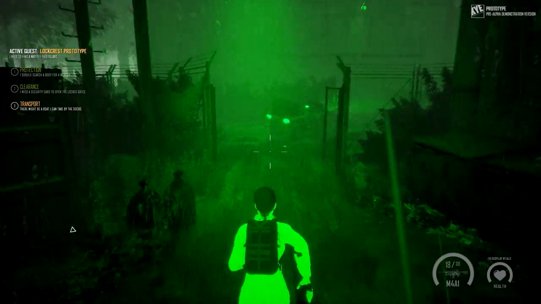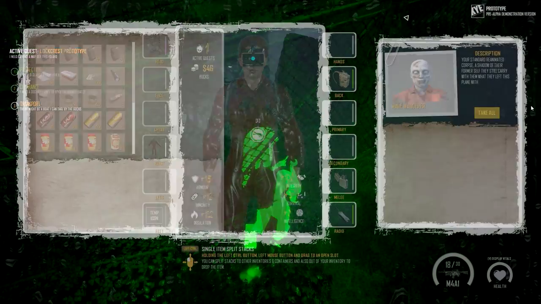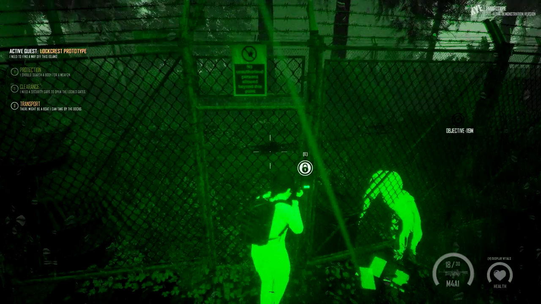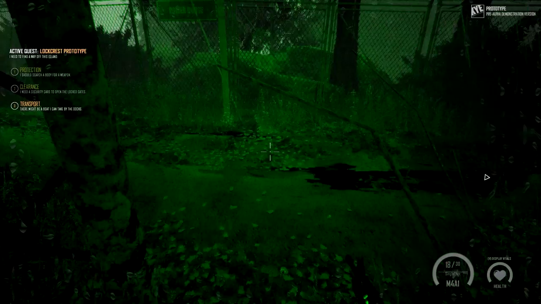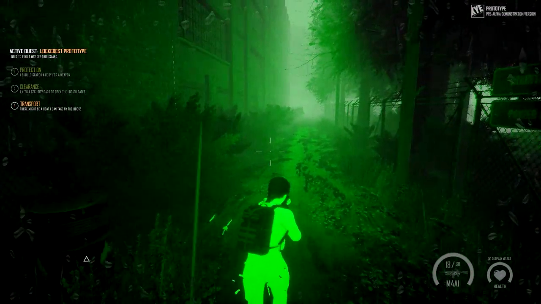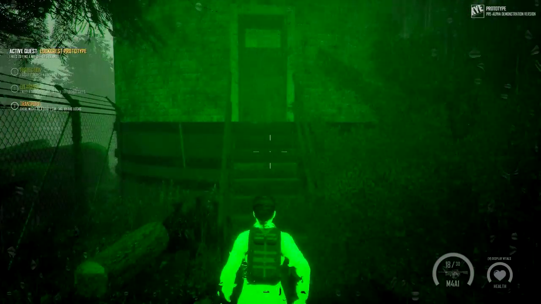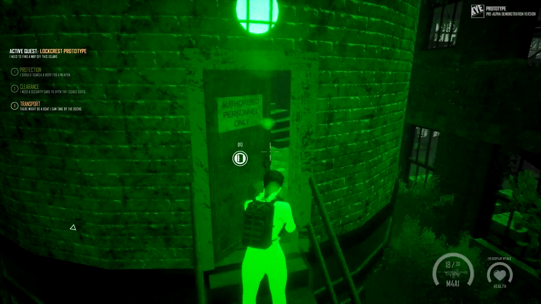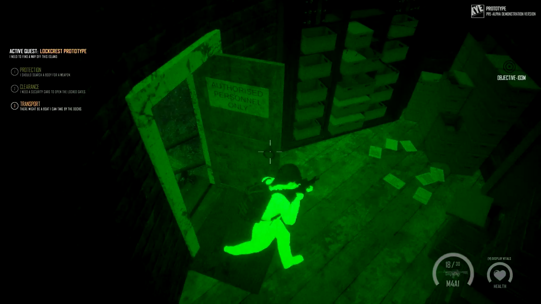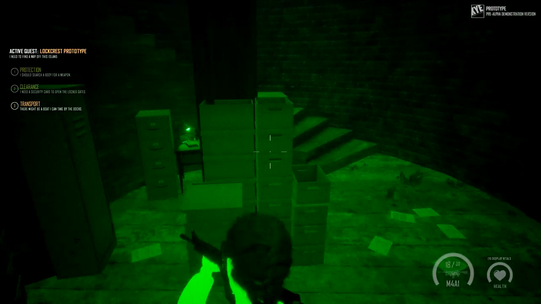I'm pretty sure we can open up gates and stuff for this. Let's see if that works. We didn't loot him. That's probably what it was. There's a guard down here. Authorized personnel only. I'm authorized. I'm authorized to kick your ass. That's what I'm authorized. We're going to close the door, if we can. We can't close the door. Shit. All right. Well, hopefully he's not going to come at us.